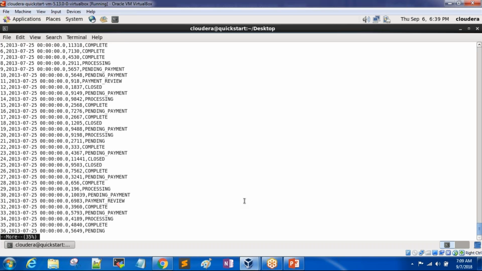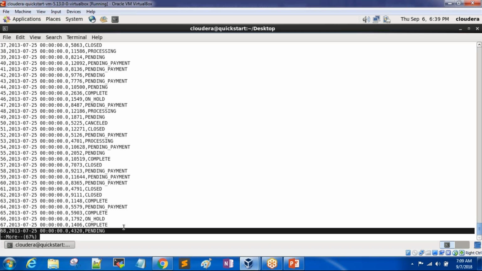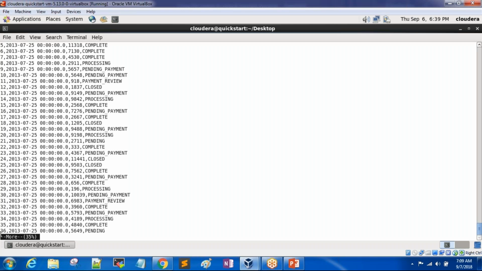What if I want to go to the next page? Remember this count, I am at the 36th record here at the bottom of my screen. If I hit spacebar and see the results, see it actually took me to the next screen, which is nothing but 68. Okay. Got it? What if I want to jump back to my previous page again? You can hit B on your keyboard. Remember I am at 68 now. If I hit B, let's see the results. I actually moved to the previous page.